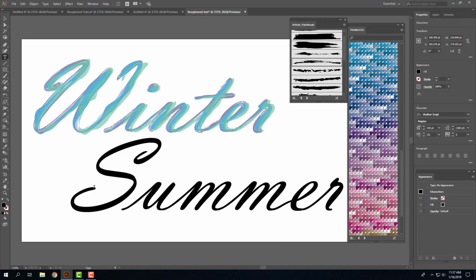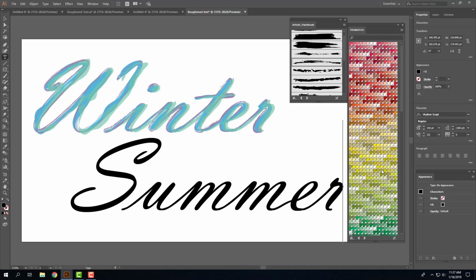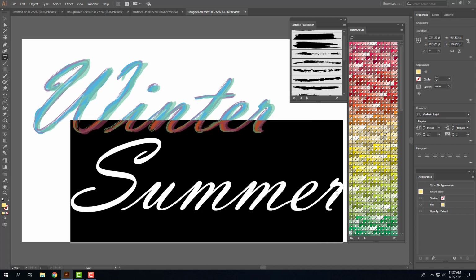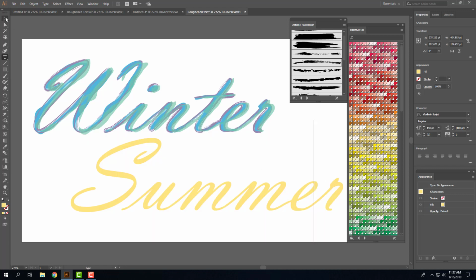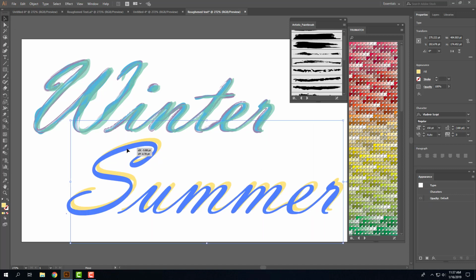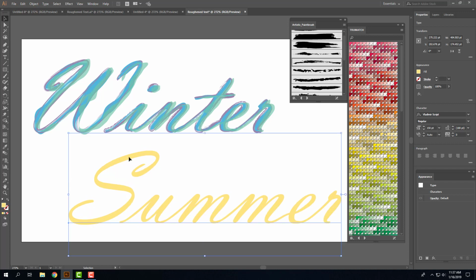But I do need to change the color, so I'll choose a nice pale yellow color. Let's try highlighting this and then choosing the pale yellow color. Okay, that's the ticket. There we go. And I'm going to use the move tool and drag this down a little bit.